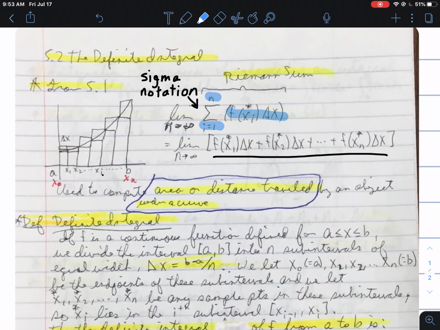Like I said, if you're going into, say, Calc 2, we do some more stuff with this Riemann notation, Riemann sums and sigma notation in different cases. So the counter doesn't always have to start at 1. It just depends on the context in which you're using it. But that's the notation that we need to be familiar with, and especially what it means and what we're using it to calculate. Now, again, what are we using it to determine? In this case, specifically, it's the area under the curve.